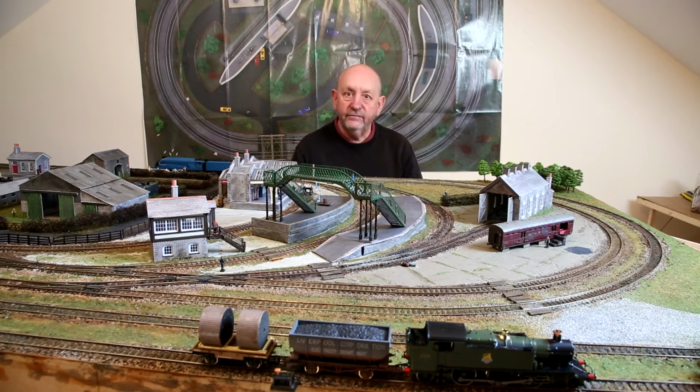There's been a huge learning curve for me, starting with finding a baseboard, putting it together, sorting the electrics out, wiring it up, learning about bus wiring, doing it myself lying underneath at my age, which is not easy. Buying locos, buying wagons, carriages, fixing back-to-back distances, buying card kits, putting them together, and now even buying small figures and painting them. Plus many other things, using static grass, and the list goes on really, as I'm sure those of you who are experienced in this will know.